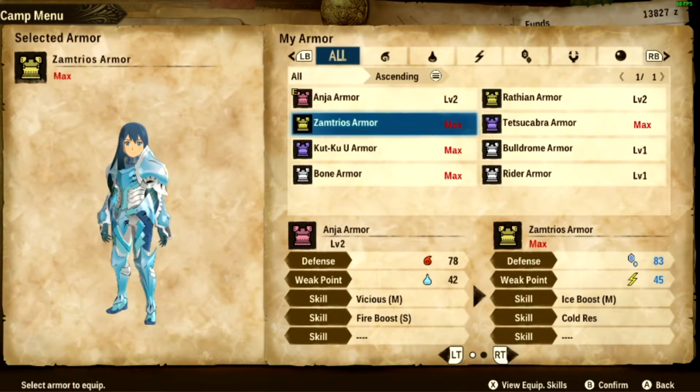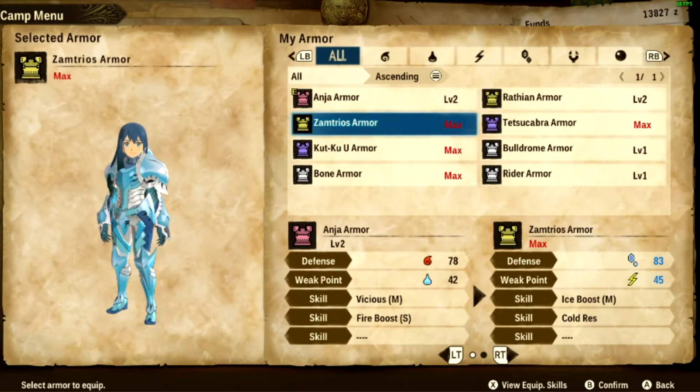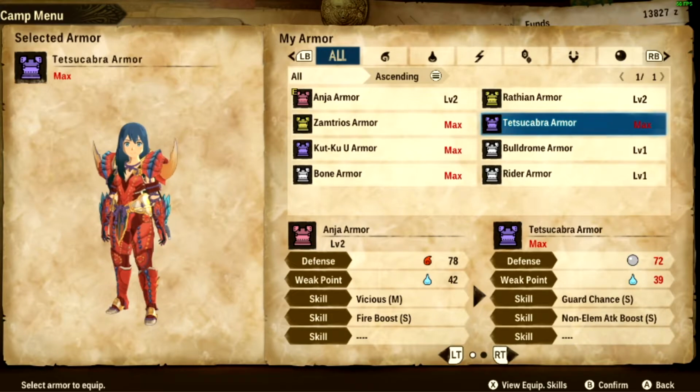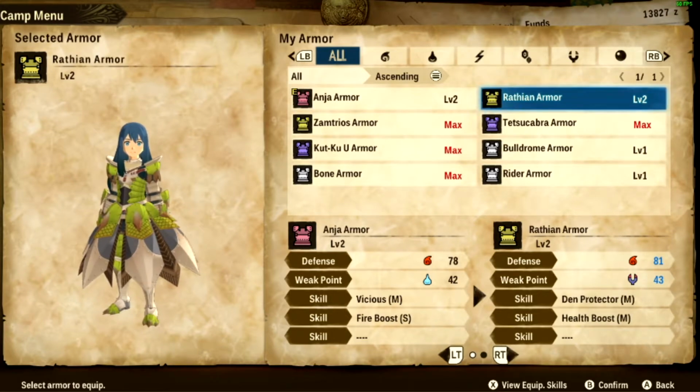Let's see. So, in this case, we're fighting Gammoth. As you can see, Zemtria's armor all maxed out. Oh, that's weak to electric. That's not what I wanted. I'll take a look at that later. Anyway, in this case, I would advise to use the engineer armor if you want to do this fight as quickly as possible. But I'm trying to get the egg, so I'm going with the Racian armor.